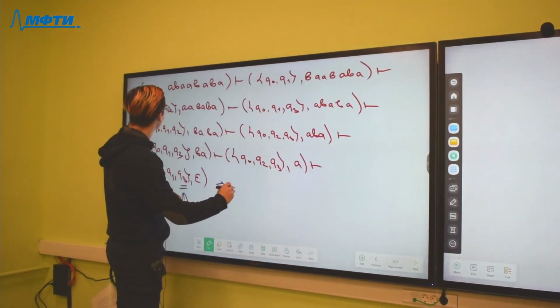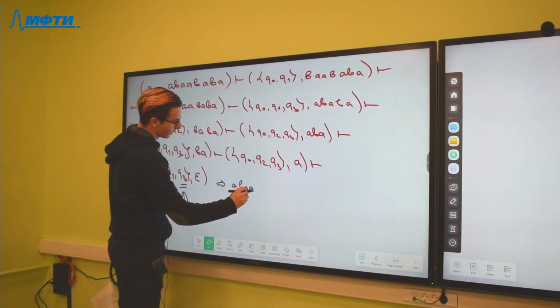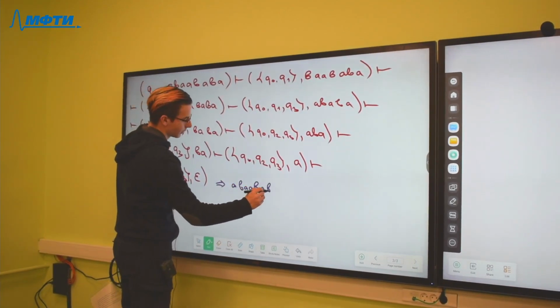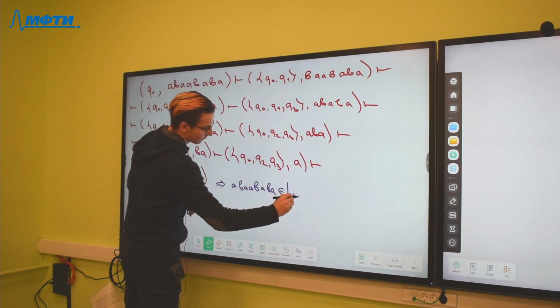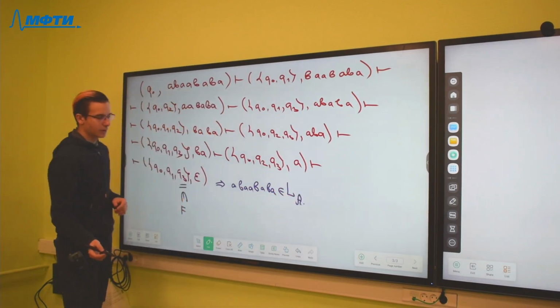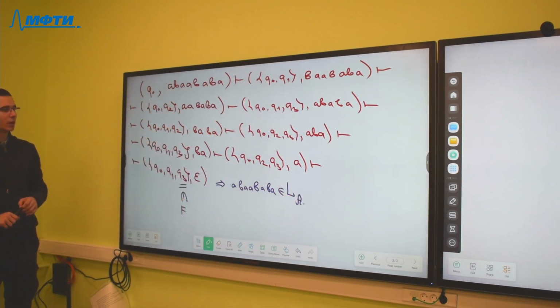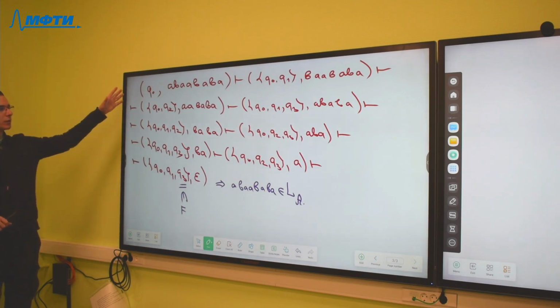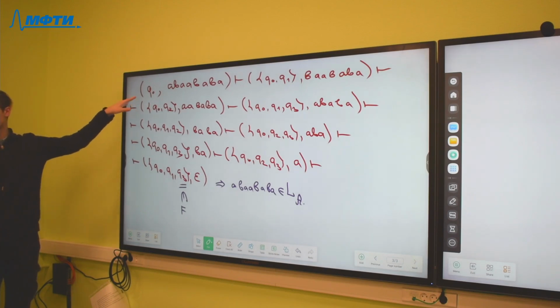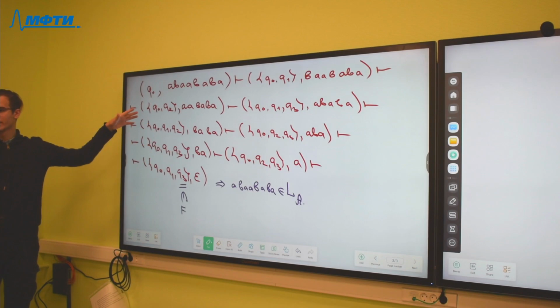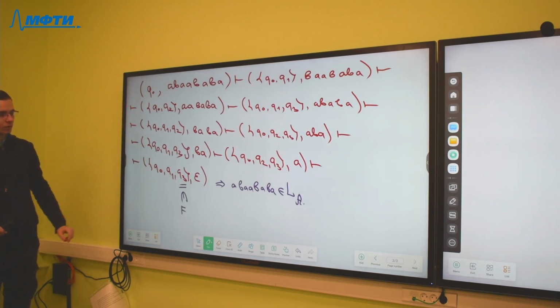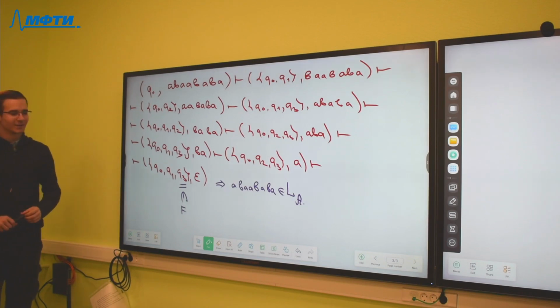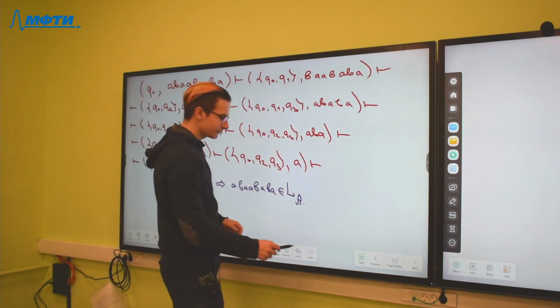So A, B, A, A, B, A, B, A is in the automaton language. In the books of the automaton theory, you can see such a configuration of transitions. So don't be afraid of it.